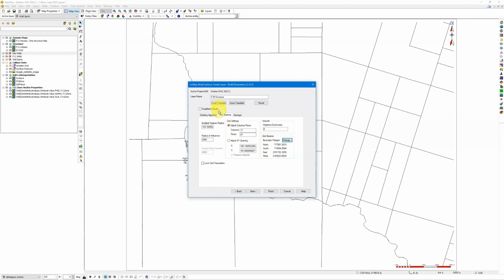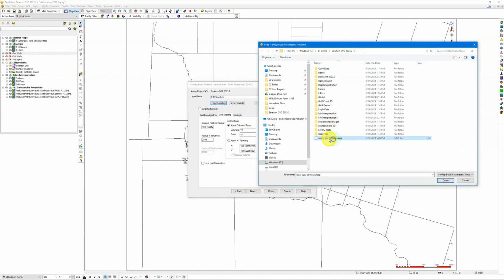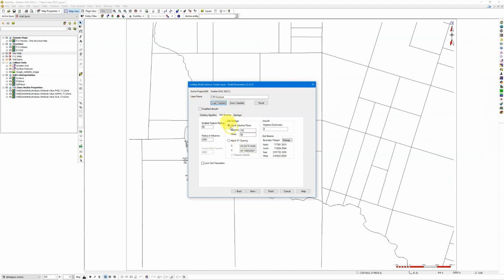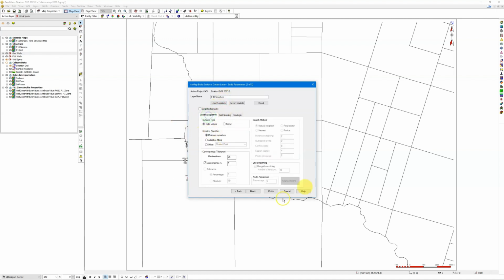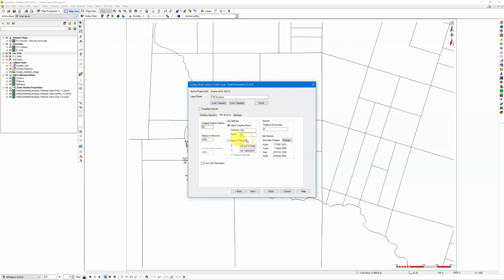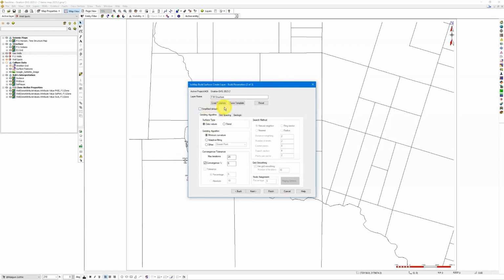Another change that you'll notice here is that we now have the ability to load all of these grid settings via templates. So you've got templates that you can save your grid settings to. I'm going to use this template that I saved already. And you notice it reads the smallest feature radius from my template. Everything on the geologic page is read from the template. So it loads everything from that template, saving you the hassle of going in and typing all these values again. And if you have a set of parameters that you use very, very often, it'll save you a ton of time just by being able to load them quickly from a template.